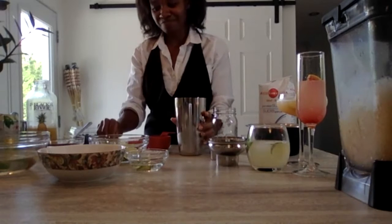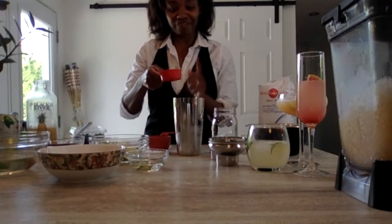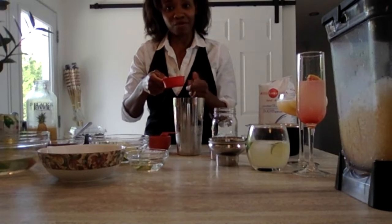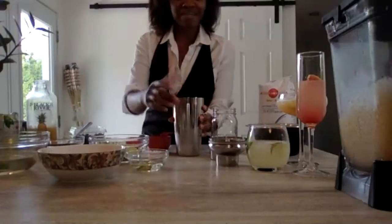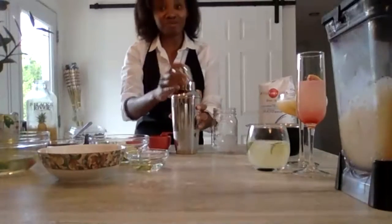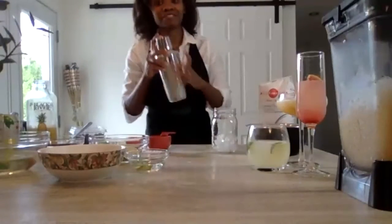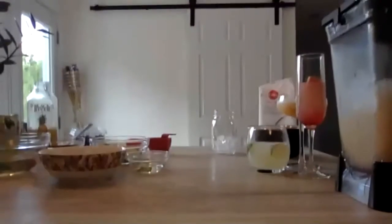So now that we've got our syrup, we've got our pineapple juice, and we've got some jalapenos on standby, I've also got a 1/4 cup of lime juice in here. Very important. You want to balance out the pineapple with a little bit of lime. So in it goes. And now we're going to put the strainer on. And I'm going to have to mute you guys because I am a very vigorous shaker. This is going to be very loud, and I do not want to make you all go deaf. So I'll be back.